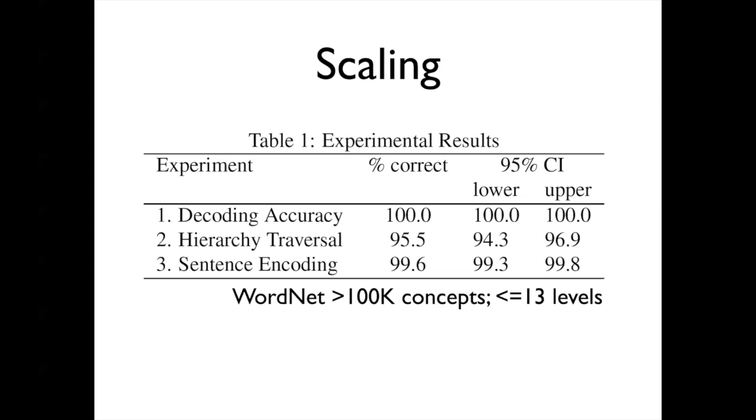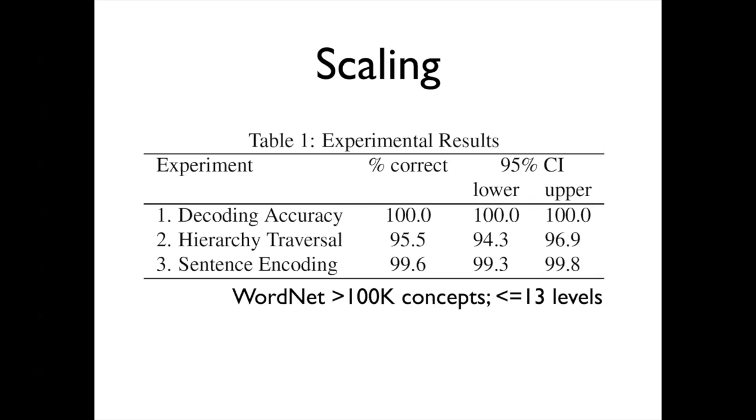Anyway, so in this WordNet, there are 13 levels to the hierarchy, and so we built a model with a couple million neurons in which we encoded all of that information, and then we could test how well we can decode it. What we're showing here is that the decoding accuracy is basically perfect, meaning that for any word, if we query it with that word, it can basically generate the representation for that word, and we can begin to determine the relationship between that word and other concepts.